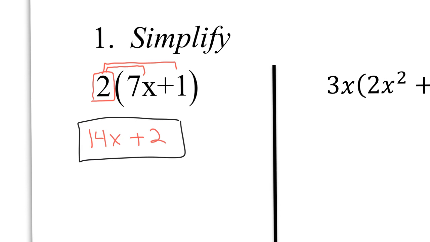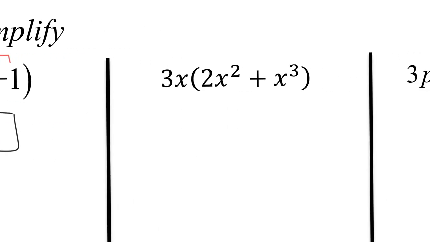Now, if you guys have variables outside and inside, same concept I showed you guys on the previous slide here, you are going to multiply the coefficients of the terms, you keep the variables, and you add the exponents of the same variables. So I have a 3x outside of the parentheses, and I will multiply by a 2x squared. So first, let's multiply the numbers. 3, the coefficients. 3 times 2, that's going to be 6. And notice I'm doing mental math. That's what you can do. You don't have to write down the numbers. Again, you just do that mental math. And now you multiply the x times the x squared.